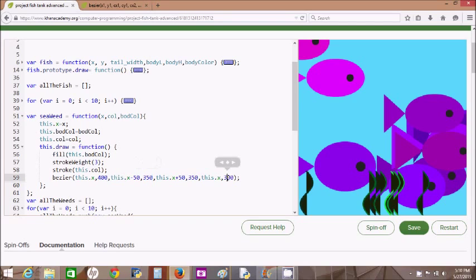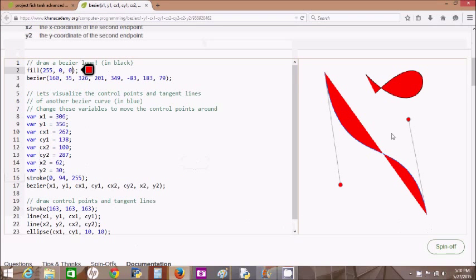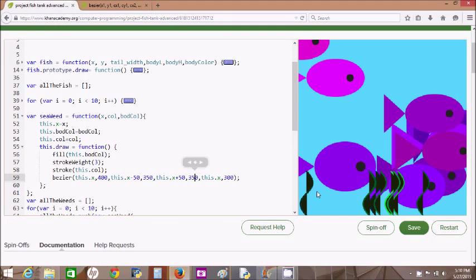Let's see, this 300 right here is the hard-coded top value of these, and these 350s, that's the y value of the control points. Remember how this works? Control point, control point. So I'm going to get some variability into the depth of the control points. So you might see like a little tiny loop right here and a big loop or something like that. And a little bit of variability for these. So see you next time.